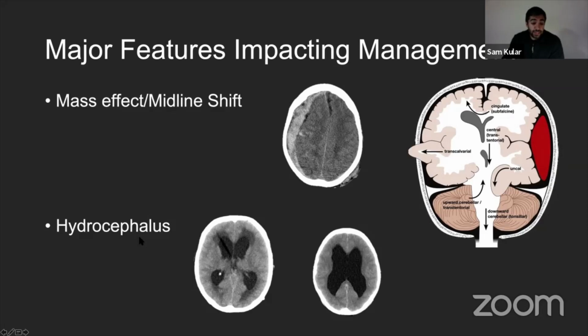The second major aspect to look out for is hydrocephalus, which is the buildup of CSF fluid within the lateral ventricular system. Again, going back to the Monro-Kellie doctrine, any increase in either blood or fluid, in this case fluid, will decrease the amount of space available for the brain. Therefore it will cause further deterioration, further impact on the vessels, may lead to further impact in ischemic stroke, may lead to further impacts on cognitive function and mass effect, which can then lead to herniation.